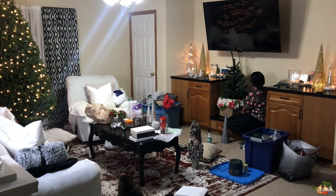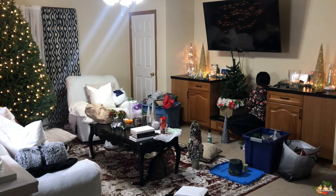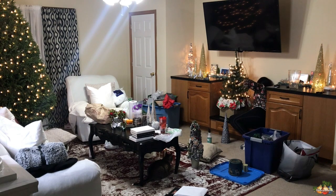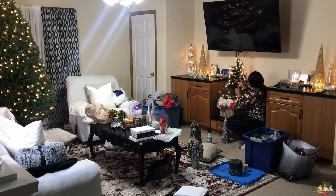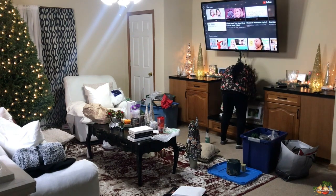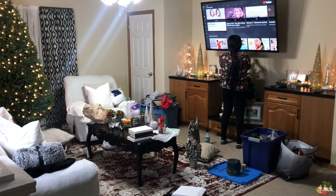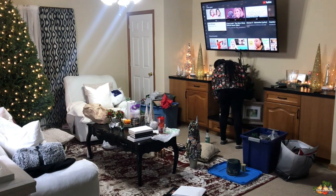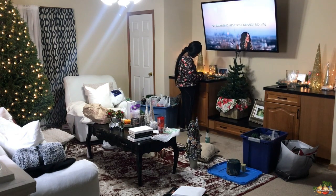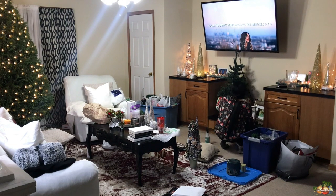For those of you who are new, this is our kitty Layla, and she is definitely a Christmas kitty. Last year was the first year we decorated for Christmas, and I could tell that she was definitely into it. So when I brought out the Christmas decorations this year, she was definitely into watching me decorate and just being in the mix. You guys will see her in and out of the video a lot, just watching me — she did not want to get out of the frame. She was all about the camera time and wanted to make her debut for Christmas.